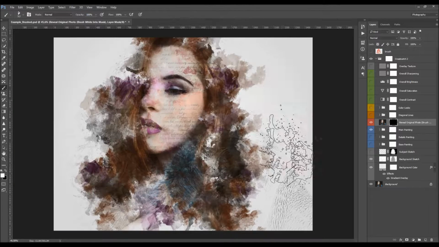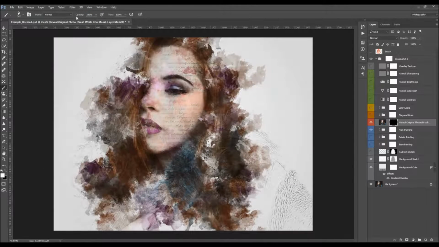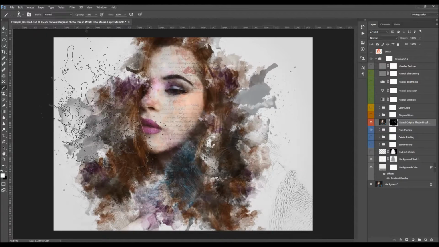You can use a 100% opacity brush, like this. What I like to do is also use some lower opacity like that. You can use square brackets on your keyboard to change the size of the brush. And just gonna brush a little bit over here where I wish to add the details. So you can add the details from the background as well, like this.